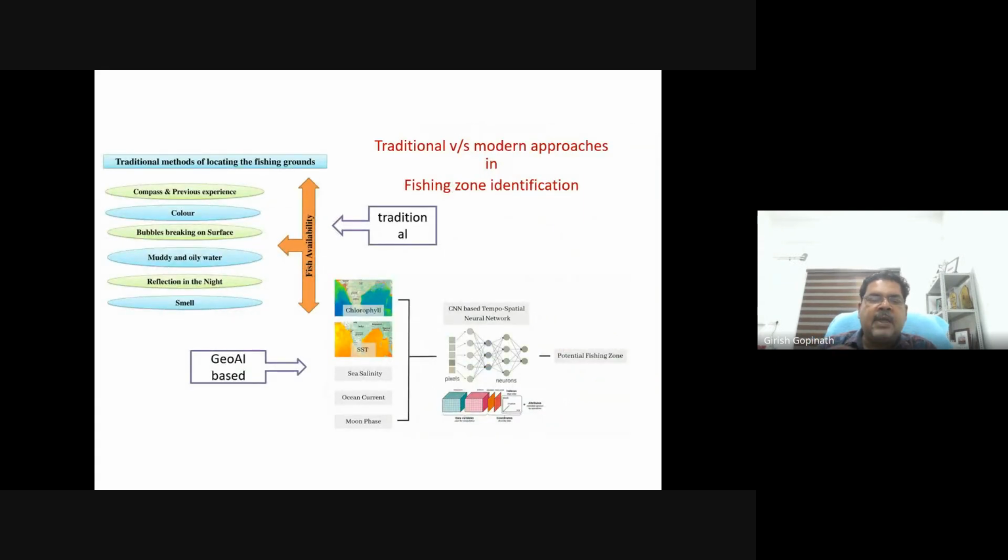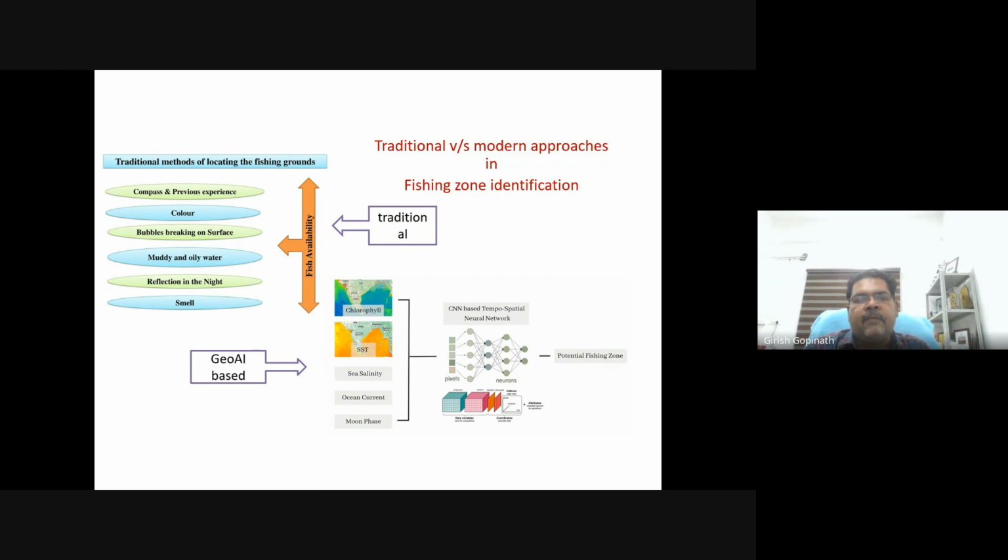So these are again what you call a potential fishing zone, because if you go to the website of INCOIS, the Indian National Centre for Ocean Information Services, you get a PFZ, potential fishing zone, every day with latitude and longitude. Suppose you go to a particular position, you will get a higher catch.